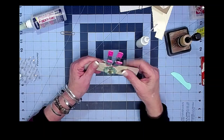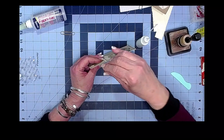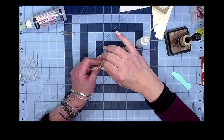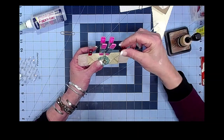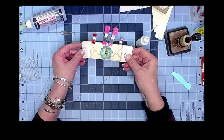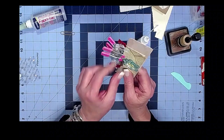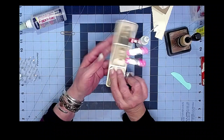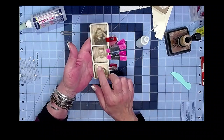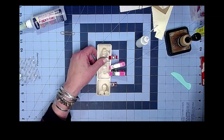So I'll put those clamps on there. Put some down at the end just to get a good stick. There we go. Awesome. So that's going to be, well, you can't see the dangle because of the clips, but that will be one side. And that will be the other side. I just love these guys. Should we clip some? I feel like we should clip something on there.